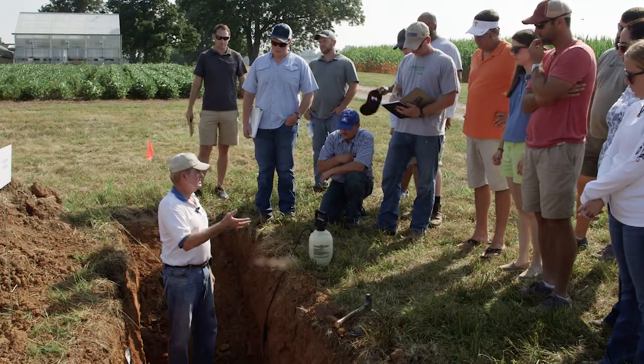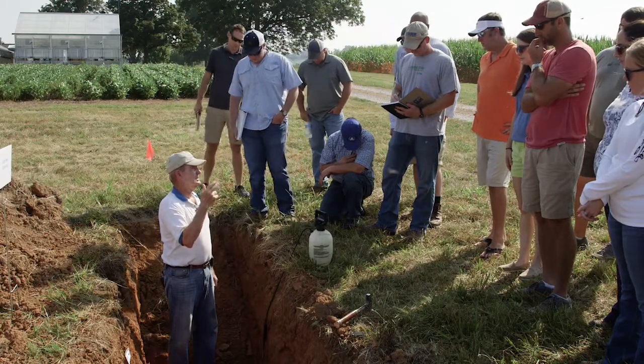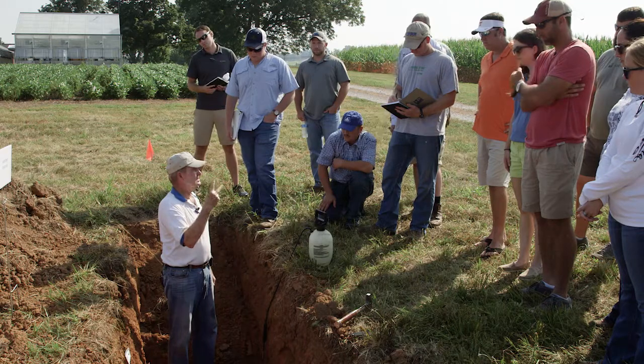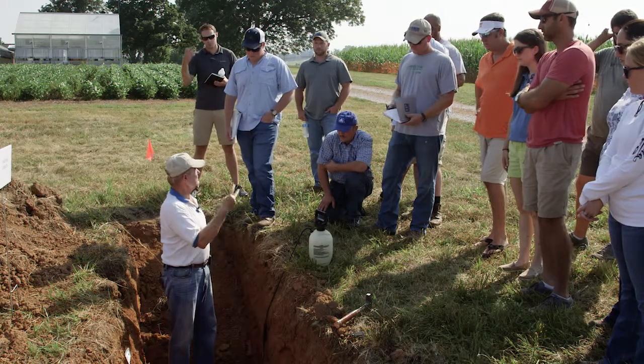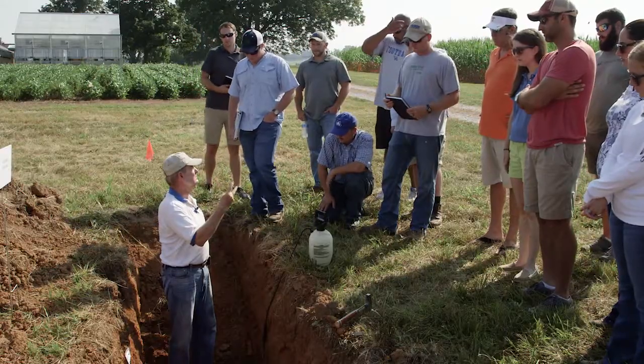And you've got to know the depth of your soil, and you've got to know how much you use on a daily basis. If you know those two things, it will really make a difference in your being able to manage a crop. If you just know those two things.